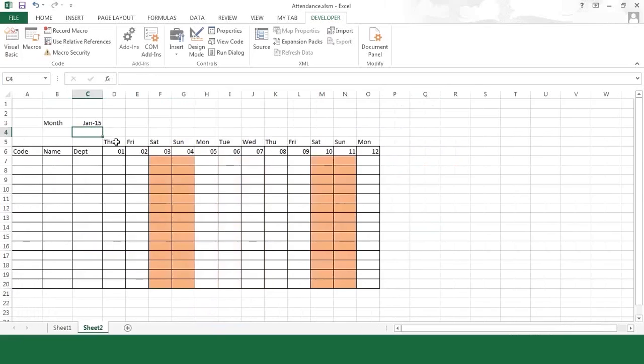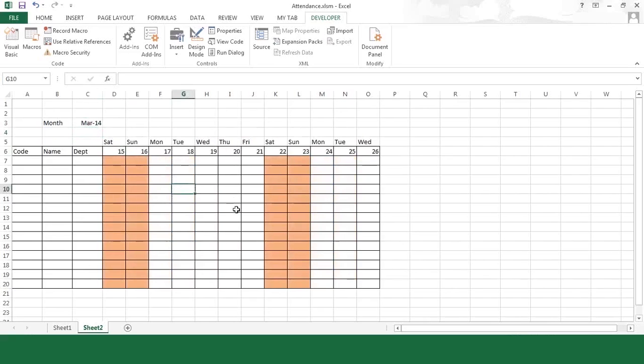Why? Because you see that everything is a formula over here. Everything is a formula. So the logic is, whenever you put a month, the first cell takes the month. The consecutive cells takes one more value from the first cell. And then these all days come from a function called day. So text function is there through which we can pull out the day. And this we have done through conditional formatting. So you see any of the month, I can prepare an attendance sheet now.